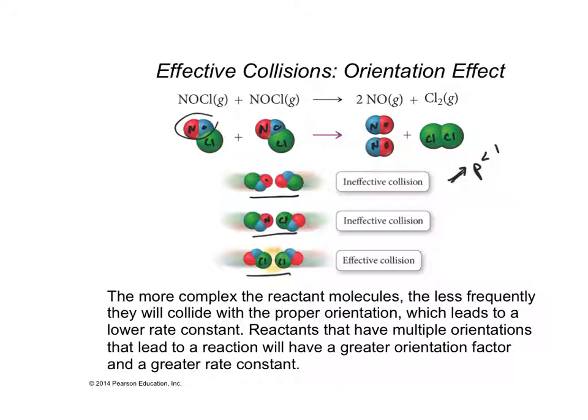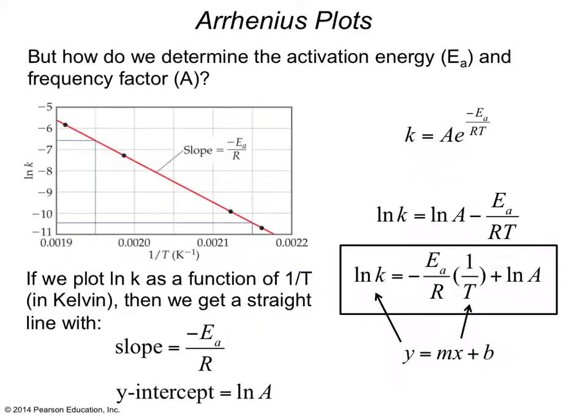Because a lot of the time when they hit each other, they're not going to be in the correct orientation to get a successful collision. Maybe only 1 out of every 10 times they'll hit each other in a proper orientation that results in a successful collision, okay? Lots of things go into increasing the reaction rate, right? It's affected by the orientation of reactants, by how many times they hit each other, and also by who has enough energy to get over the barrier and go down to form products, okay?